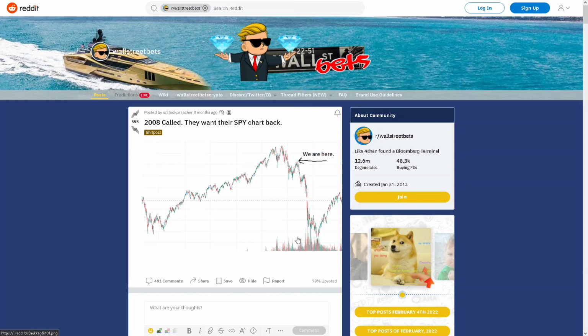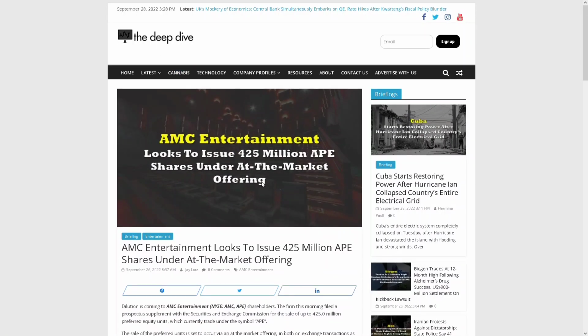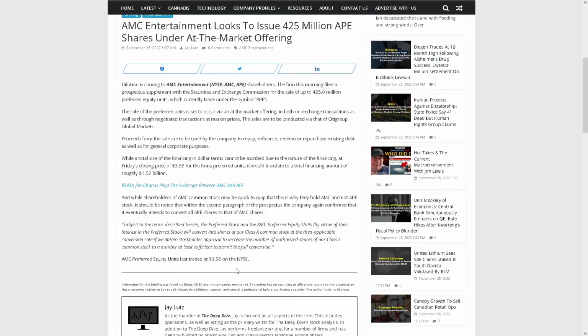So all of these things are lining up, and I know that we're not talking about dates here, but you guys have to look at the technicals and fundamentals going on around you to line up, because a short squeeze is kind of like a cake. It needs ingredients to be baked, and now we have all of the ingredients in front of us, and that is exactly what we're seeing with this Ape share dilution dividend happening right now, and we're seeing it correlate with this in October. There's also a very important options expiration date in October, October 21st to be exact.